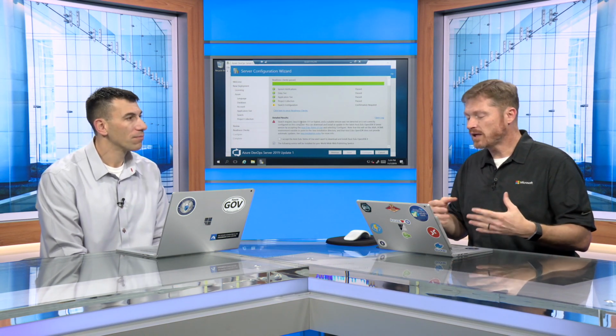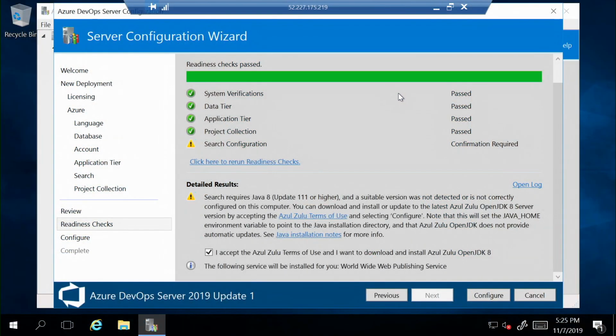Okay. The DevOps Server offline installer is about 1 gig, and so I baked it into the image versus trying to pull it down during deployment time because it's a big file, right? Yep. But it works just the same. If I click accept here, it will go ahead and attempt to install and configure Java, and it'll be successful. It'll work. It'll do a good job. Okay. Cool. But instead of configuring, we're going to flip over to the already completed environment, right?